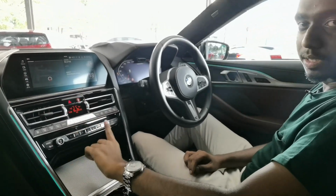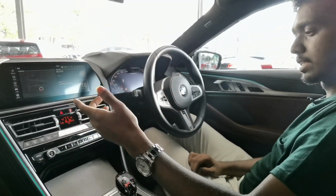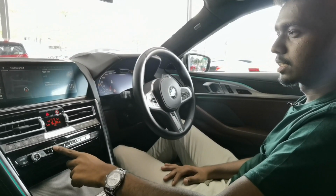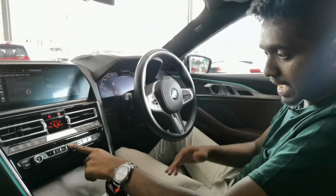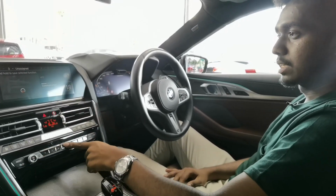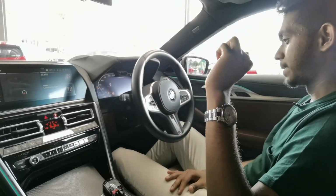These preset buttons, you can preset them to whatever radio, but let's say you forget what you set them to be, right? You can just glide your finger across, and it'll show you what you had set your buttons on. So when you find whatever you want, you just push it. Well, there's no function now, but that's a very good use of tech.